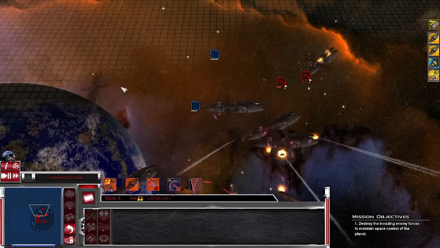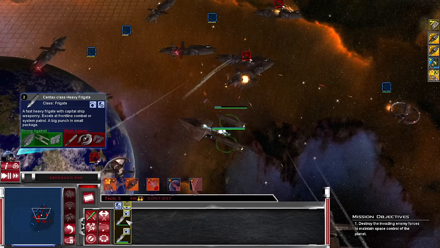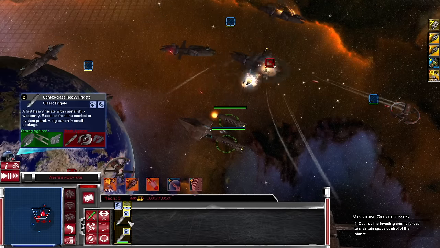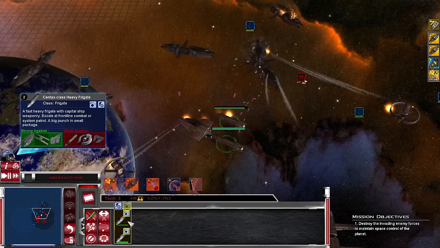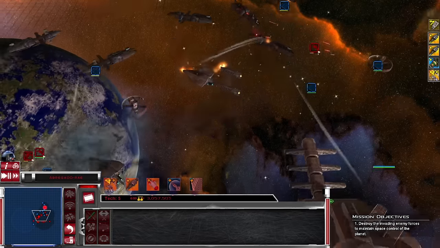And I am probably going to lose this battle, if I'm being honest. Speaking of difficult things, I don't know if I can make this. Fast, heavy frigate with capital ship weaponry. Big punch in a small package. Alright. I don't know about that.